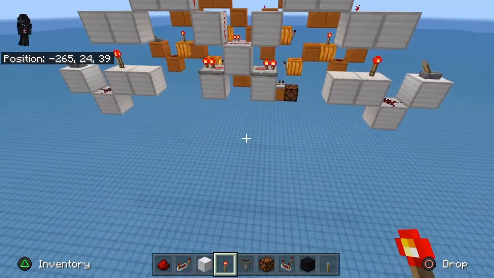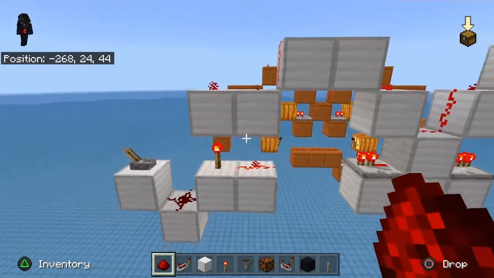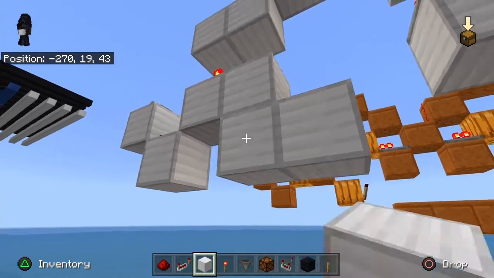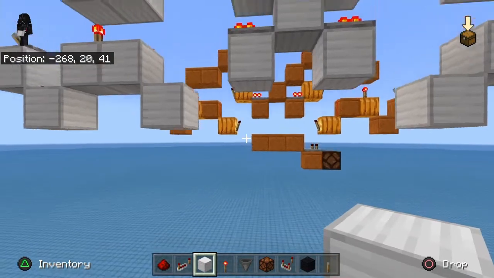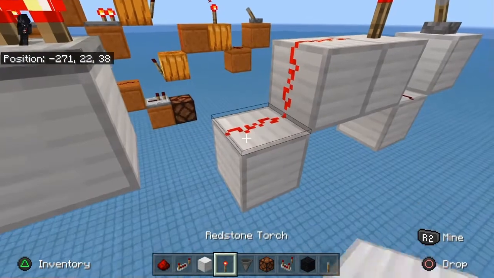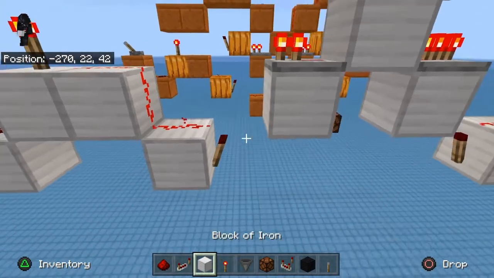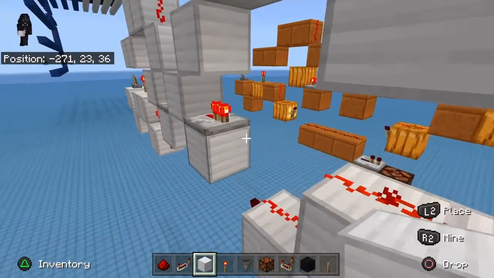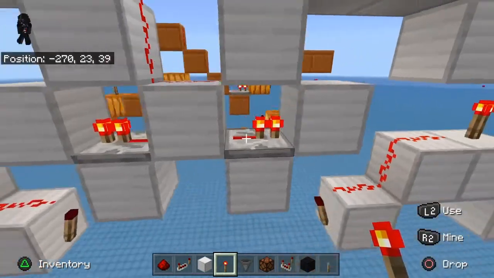And just like the other side, we'll go ahead and put dust here and here. And then we're going to go ahead and go down and out one on both sides. There and there. These are going to get dust on top of them with a torch coming out, facing inward. And then these repeaters are going to go into a block, which each have a torch going out like that.